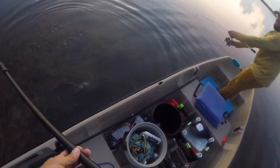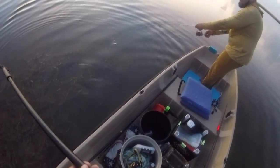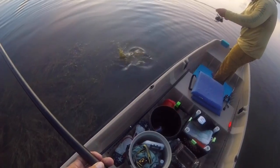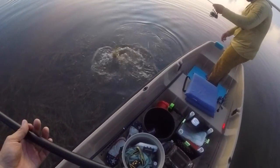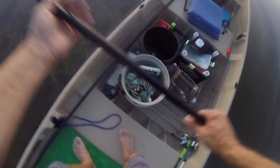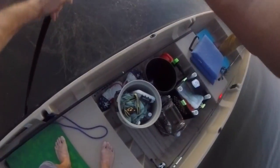There he goes. He's waking up. Oh, it's a redfish. Is it a red? Yeah, yeah. He's a little bit green. A little bit green. We're about to get him though. Oh yeah, he's done. He's done. Man, wicked dude.